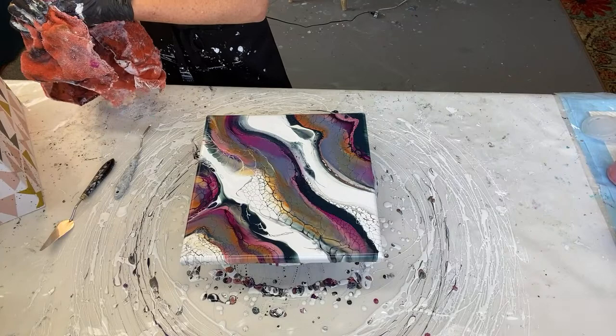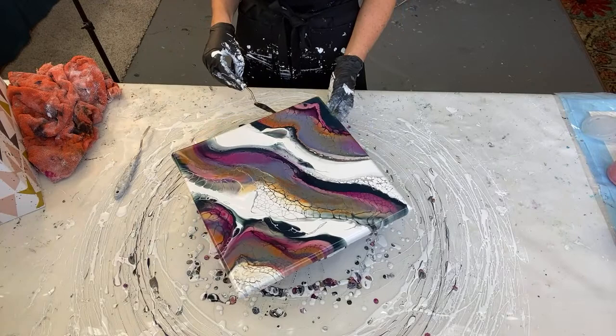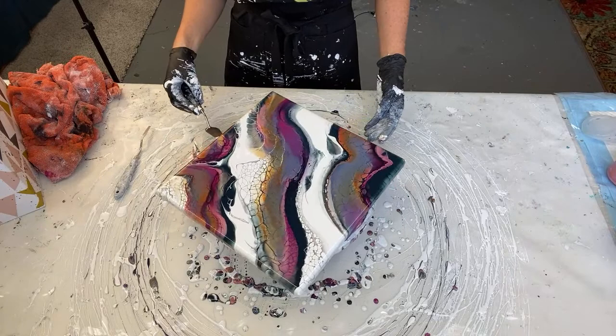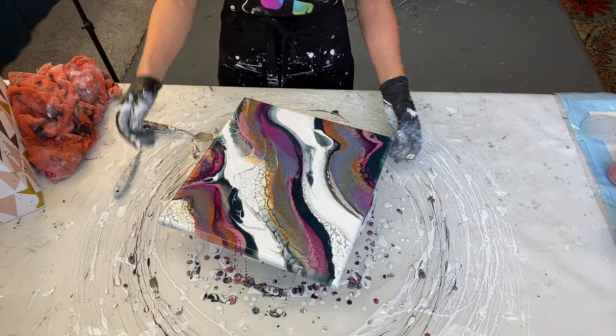All right, should we do another one, you guys? Does anybody want to stick around for another little painting? I'm willing to do another one. Yes? If you need to duck out, I don't mind, but I think I'm going to do one more of these while I have all my paints out and you guys are here. Let me just move this over to my drying table. I'll be right back.